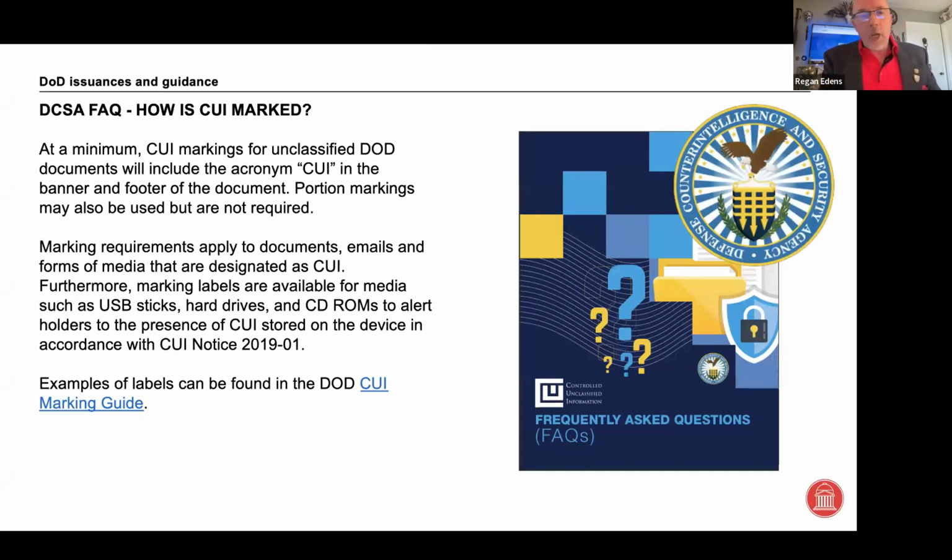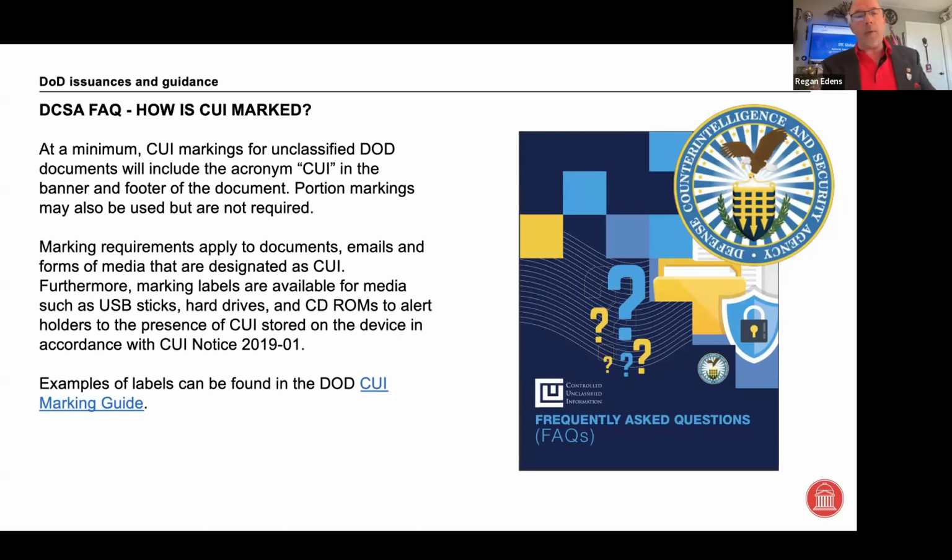So it's important to note that a foundation to this is that the DCSA FAQ also is helpful in guiding you on the fact that the CUI must be properly marked. Now, it tells you that portion marks aren't required. So if you look at the DoD CUI marking guide, which is a good document, it's not very helpful for you in industry because it really wasn't tailored for industry. So we're going to go over some things very briefly, but I'm going to show you that you have to adapt the marking guidance over, because the marking guidance is written for those people serving in the Pentagon. Okay, it's all the same rules, but they're not.